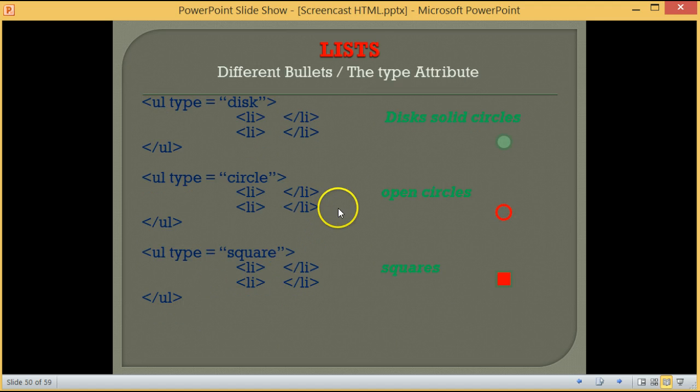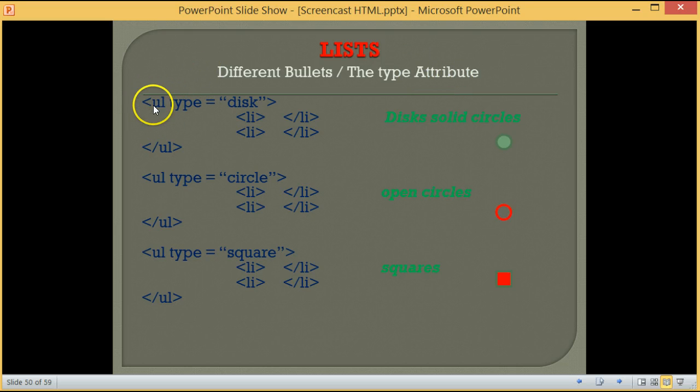Let us look further. Now remember that we said that an unordered list is also called a bulleted list. So we get different types of bullets. In order for us to use the different types of bullets, we use the type attribute in the opening tag of the unordered list.